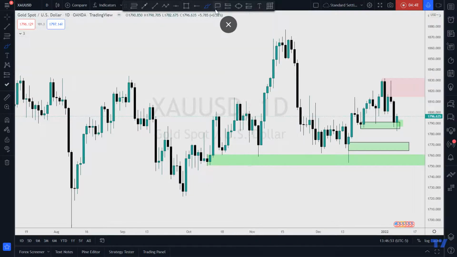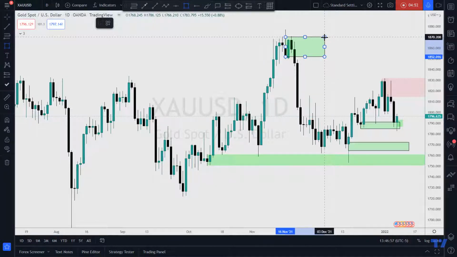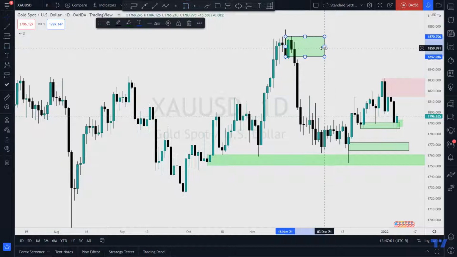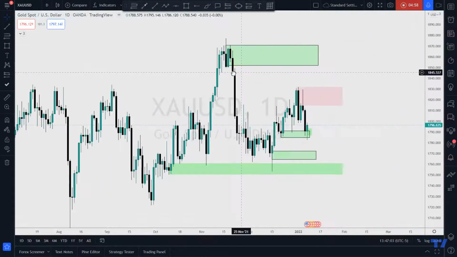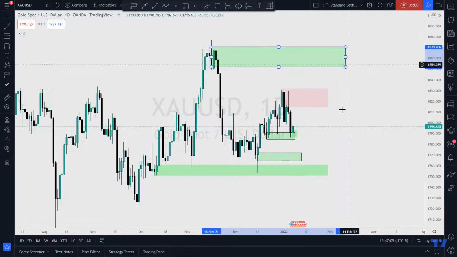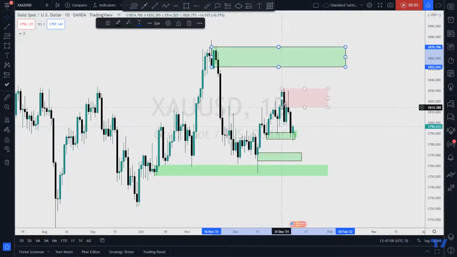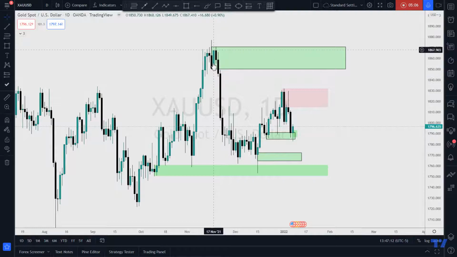So we're going to make a note of it. How are we going to make a note of it? We're going to just make sure we have the order block marked. That'll come later because this is a daily. But you have to mark these things. We took the last bullish candlestick, the bullish move before the down move. That's how we did it.